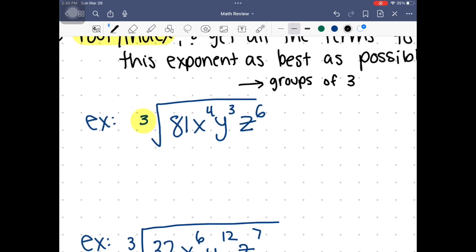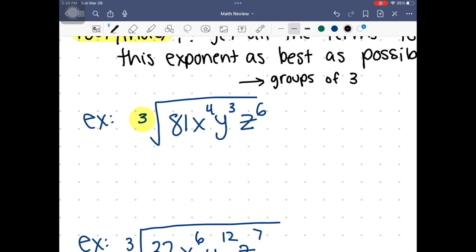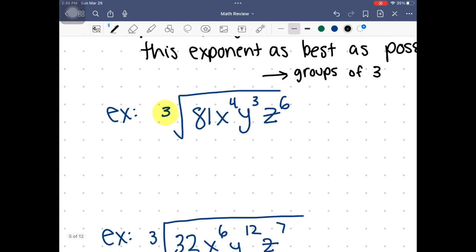Okay. So I'm going to zoom in a little bit. And for this first one, I'm going to go to my calculator real quick, and I'm going to try to do the cube root of 81. No, it doesn't work. If it helps you, let's go ahead and write some of our perfect cubes. Okay. So let's do perfect cubes.